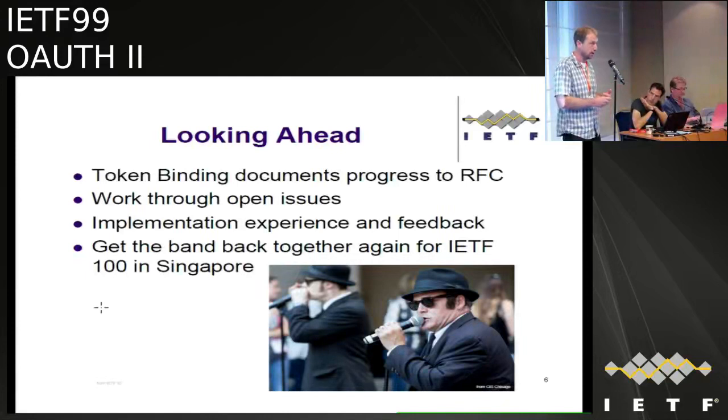It sounds like you're asking for an HTTP level signature with the token binding key. Yeah, maybe. That sounds conceptually like what you're looking for. Is that possible?